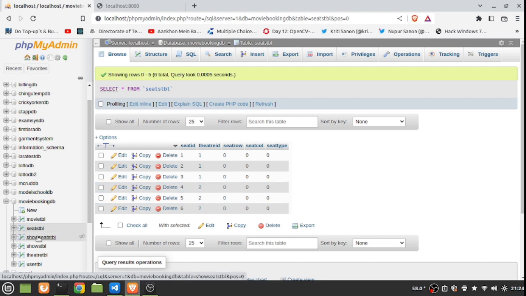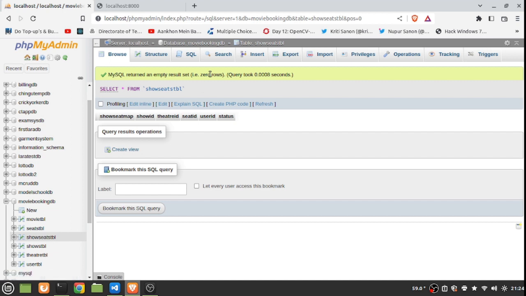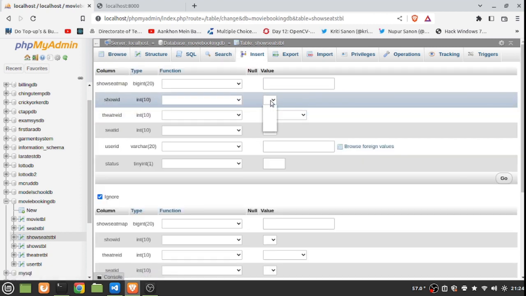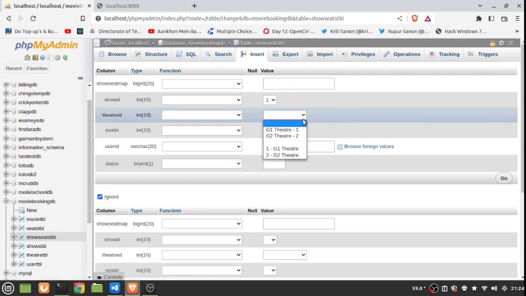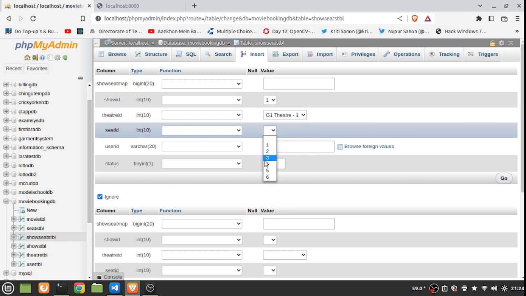So we'll add these seats into the show seats table. Let's just get started. G1 and seat 1. The user ID you have to keep blank for now.